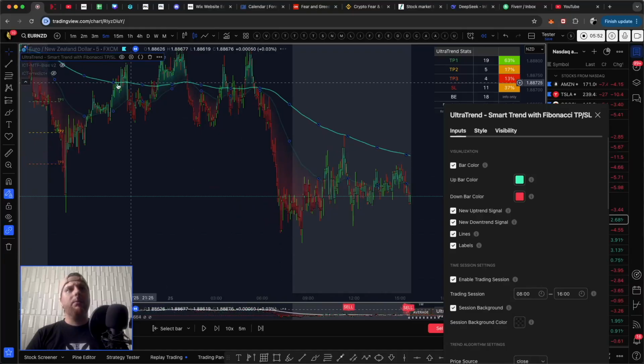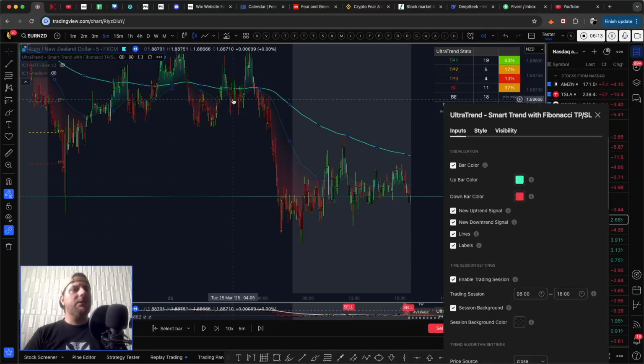Notice how this pair was during Asian session and London session, right? It was choppy. You see the 200. This is the 200 SMA. So it is horizontal. When the moving average is horizontal and you see the price is cutting up and down, it's a ranging market, you know, and you don't want to be paying attention to that, right?